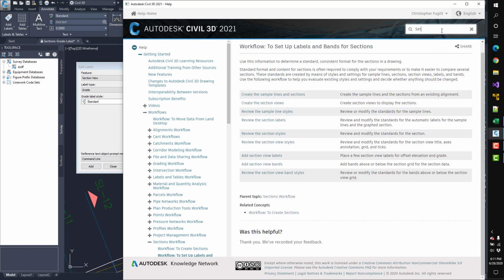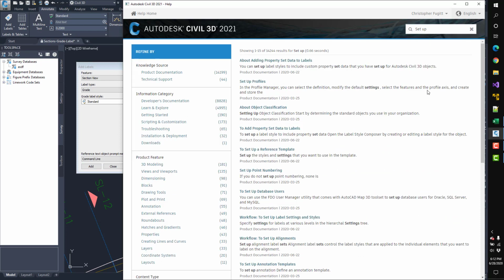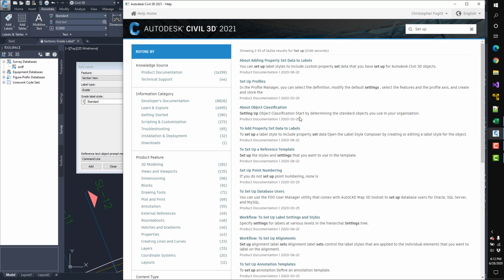And so if we look up set up, it looks like setup and set up with a space is used inconsistently in the help files, because you can see that here setup is used a lot. And if we look up set with the space, it's used also as well. So it's kind of inconsistent. And so it kind of makes it, I don't know, I guess it's right, but it's just kind of weird.